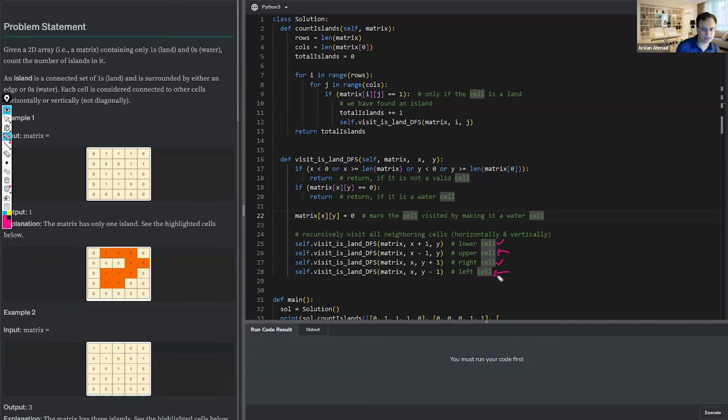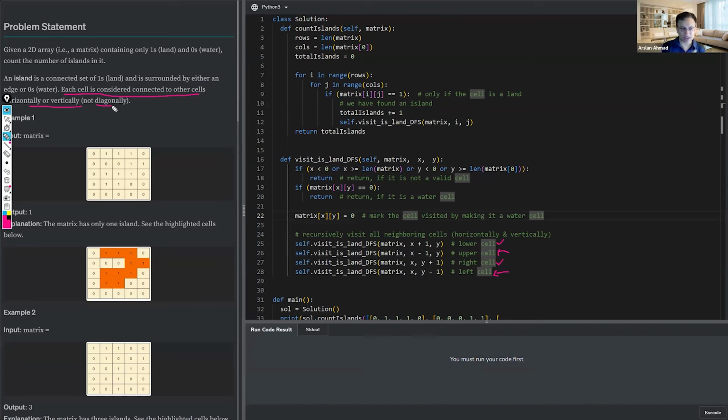I think I said it wrong. Each cell is considered connected to other cells horizontally or vertically, not diagonally. You can actually go in the 4 directions. It's not that we cannot go to the upper cell or the left cell.